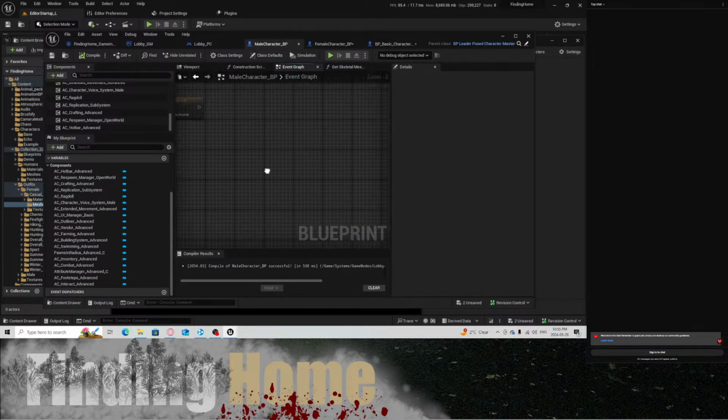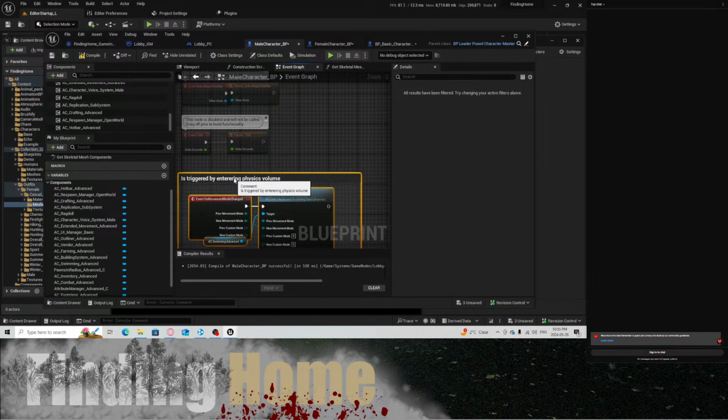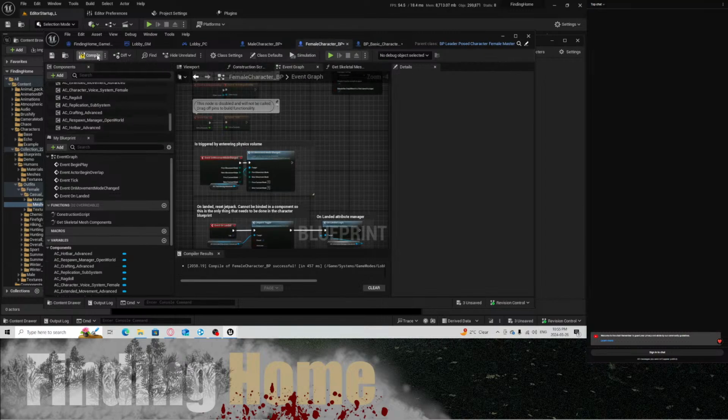And yes, the male and female character got swapped somehow. That's fine. And so we'll compile, save.